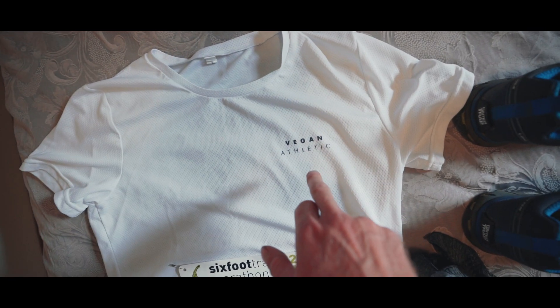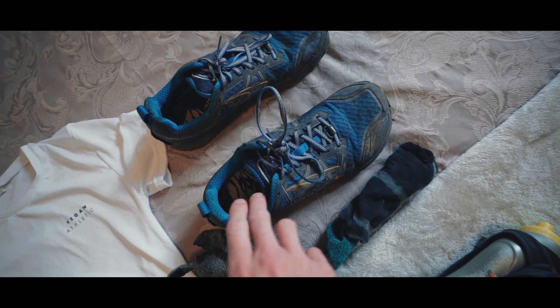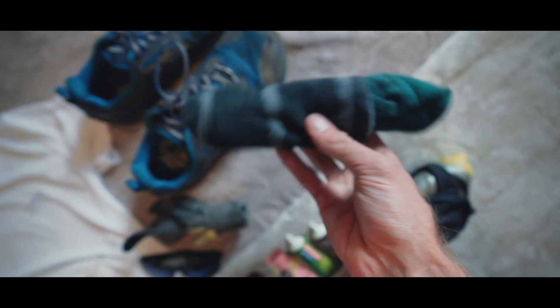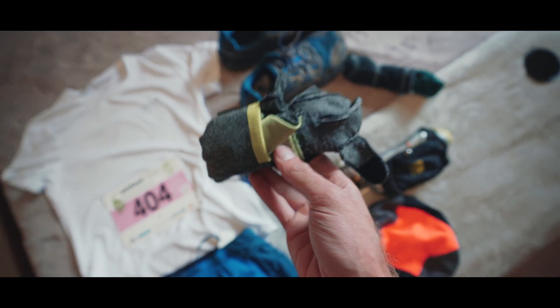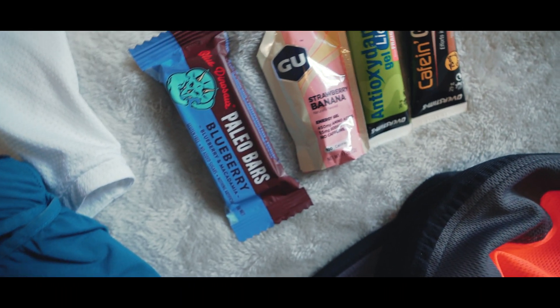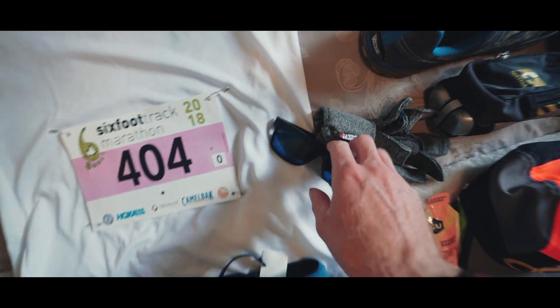Here's the gear quickly. Plain white VA shirt, Patagonia Strata Pros, Lone Peak 3s — these are the ones I got resoled with light base at UTMB, I've been saving them because they're just insanely good. Stance socks, some compressed sport gloves just in case it's cold in the morning because I hate having cold hands. Still not sure if I'm going to use a vest or a handheld, I'm leaning towards handheld. Couple of gels and a paleo bar, and of course a silly hat and Alpinementos.